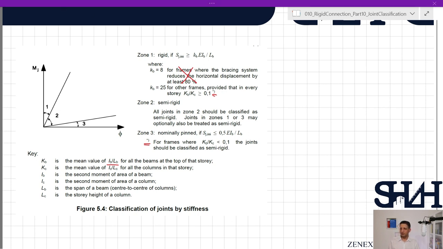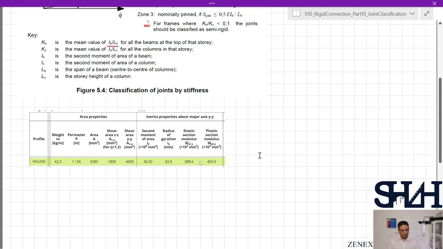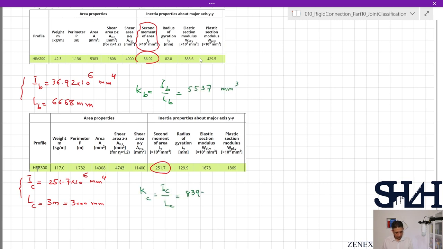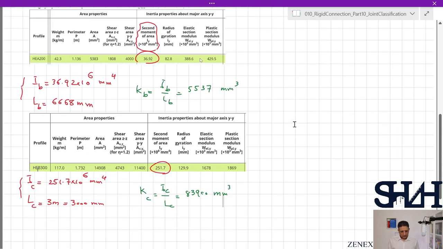For this we need to take the moment of inertia for each profile that we used in this example. For HEA 200, moment of inertia about major axis is 36.92 times 10^6 mm^4 and the length of the beam was 6688 millimeters. The column was HEB 300, moment of inertia is 251.7 times 10^6 and it was 3 meters. So Kb will be Ib divided by Lb equals 5537.83. Now we need to check Kb divided by Kc to be greater than 0.1, so it is 0.06. As a result, our connection is semi-rigid connection according to stiffness classification.